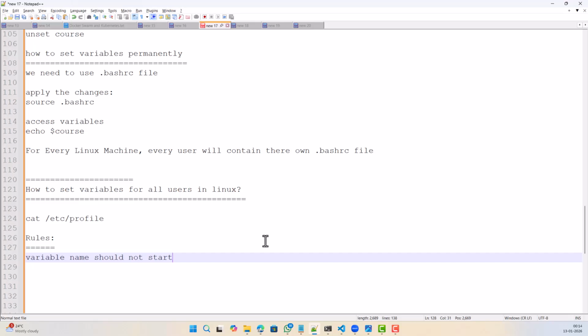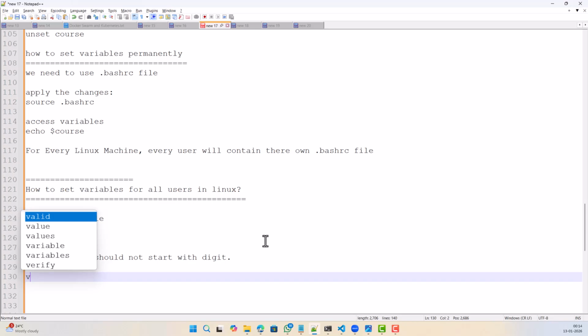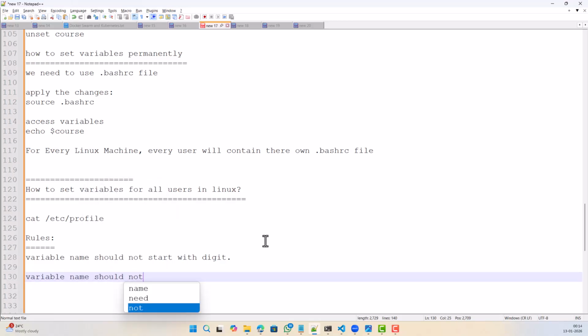This is one of the rules, and there are plenty of others. Variable name should not contain any of the below three symbols.